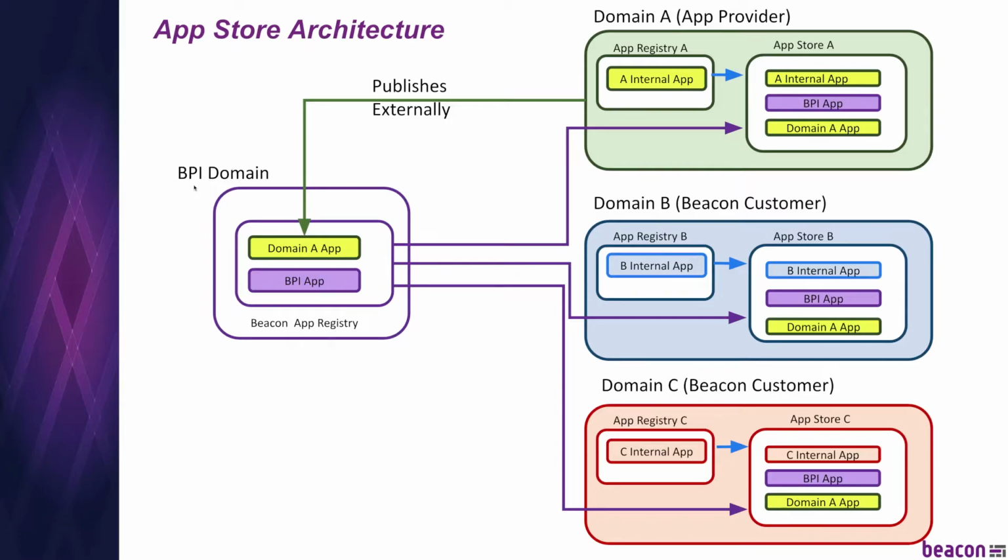From a customer domain, end users will be able to browse apps listed on the Beacon app registry, as well as apps listed internally on the internal app registry by the customer's internal app developer users. There will be a review process before third-party app provider applications can be listed on the Beacon app registry, but publishing to the internal registry only requires a developer role on the domain.